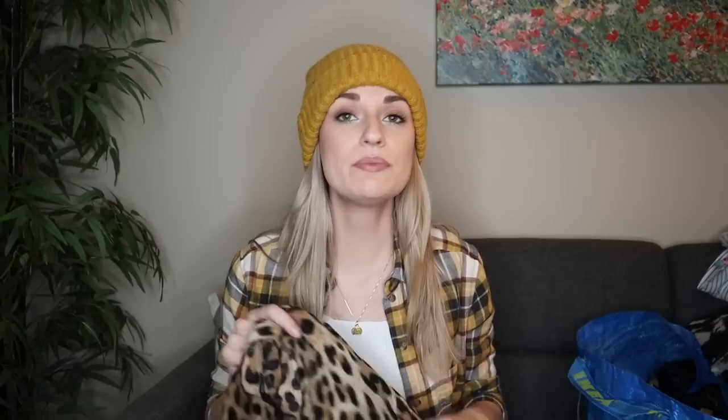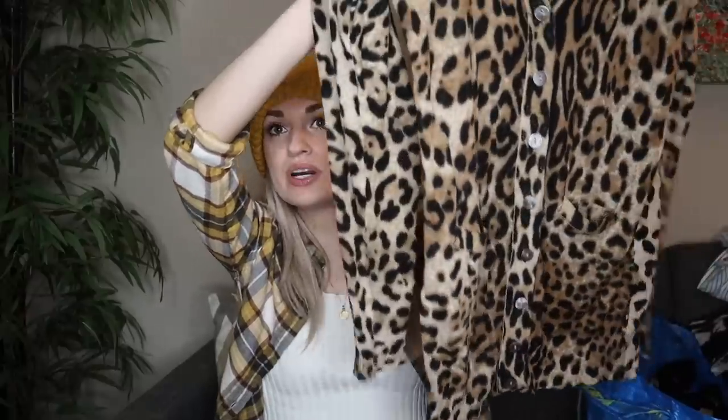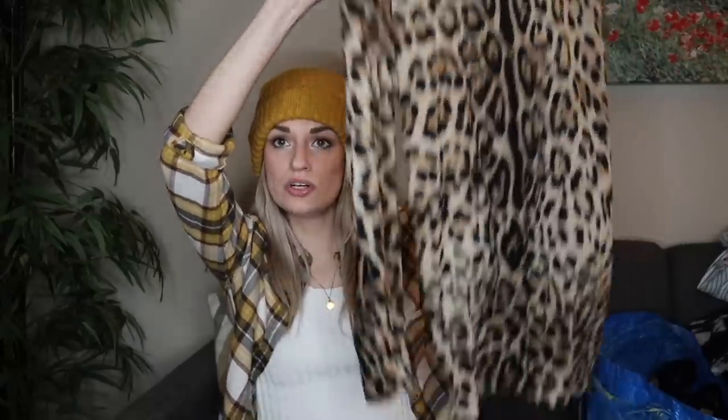This is the brand Ellison, but I did grab it based on multiple reasons. Leopard print and animal prints in general are pretty classic, timeless — they don't really go out of style, and a lot of people really like them, myself included. So whenever I find a piece that has an animal print, I do always mark that as a sellable factor that kind of elevates the piece. So it does persuade me to buy something just that much more. This is a button-down front long line cardigan with pockets. It is a linen blend, it's a size small, no flaws, really cute.